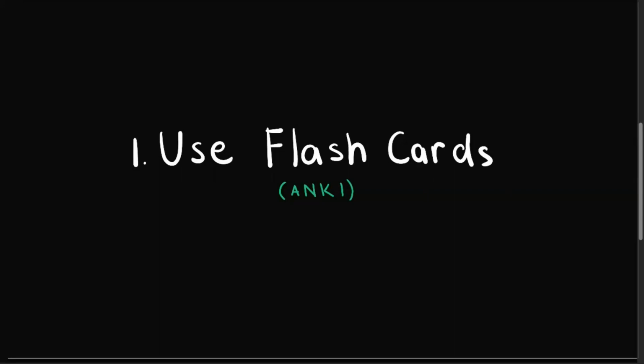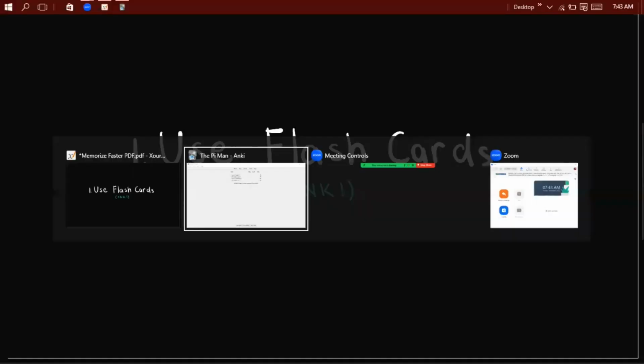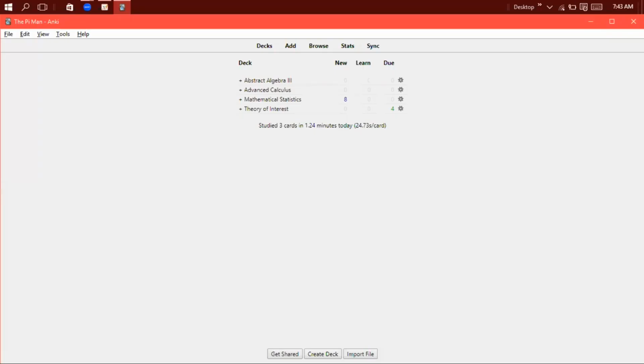And the less frequent you see a flashcard, the less trouble you're having remembering that one. So this is really good for formulas, since there are formulas that are really hard to remember and some that are easier than the other ones. So to illustrate, let me show you my personal Anki.